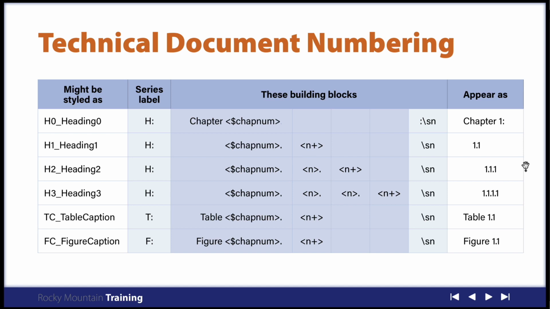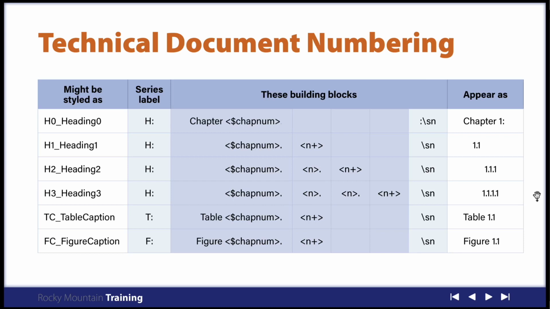The first heading 2 is going to be 1.1.1, where the first one is a chapter number, the second one is the heading 1 number, and the third one is the first heading 2. The second will be 1.1.2 and then 1.1.3, because that last number is incrementing. And then this one just continues that logic. I want the chapter number, I want to hold, and then I want to increment. So I've got chap num period, N period, N period, N plus with my N space. And the 1.1.1.1 represents the first one is a chapter number, the next one is the first heading 1, and then the heading 2, and then the heading 3. And then that last number is going to increment. If there's 3 heading 3s, 1.1.1.1, 1.1.1.2, 1.1.1.3. And then they will just continue through the document doing that same thing as they increase.